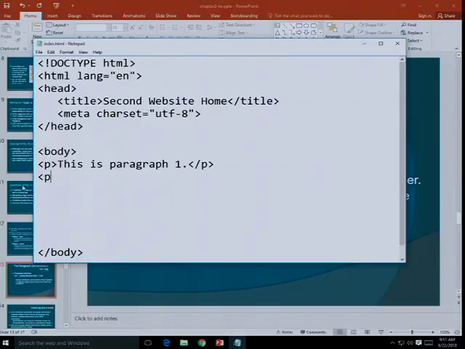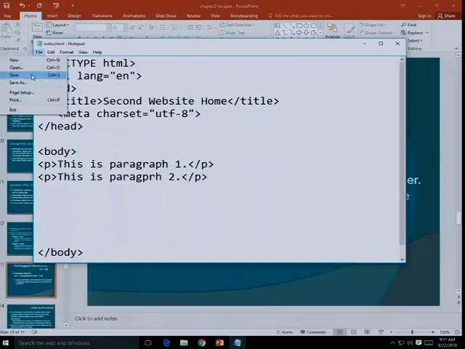And another one that says, you won't be surprised, this is paragraph 2. Save that, go back to the browser, refresh button, I'm going to zoom like I always do in class.